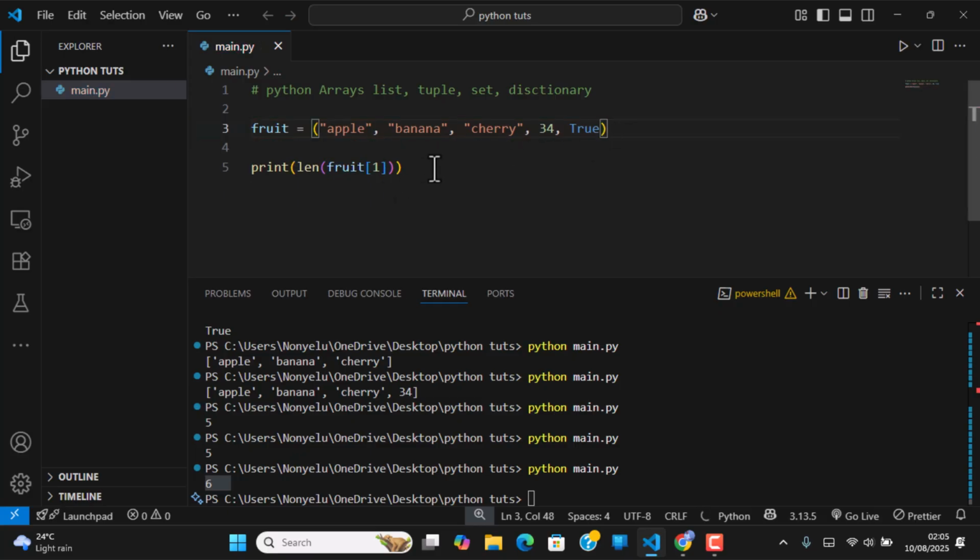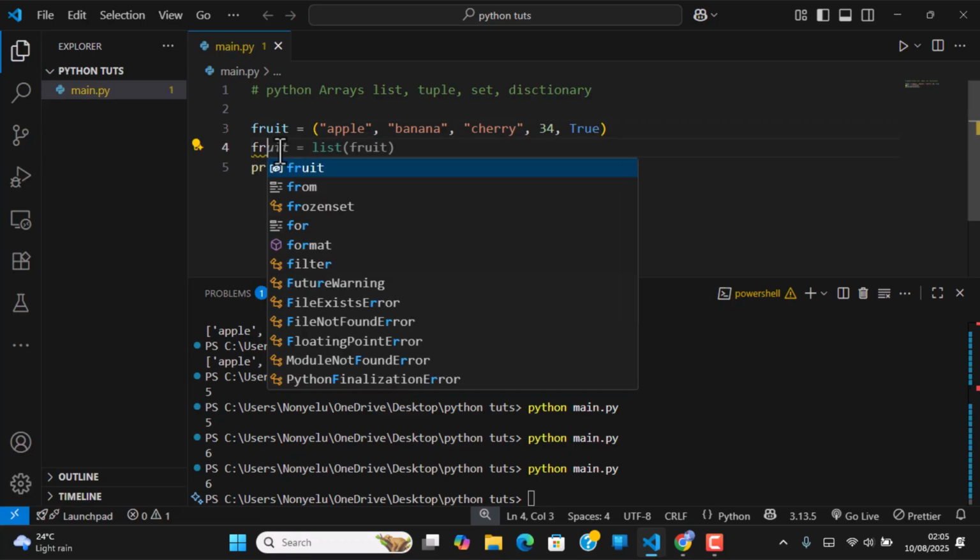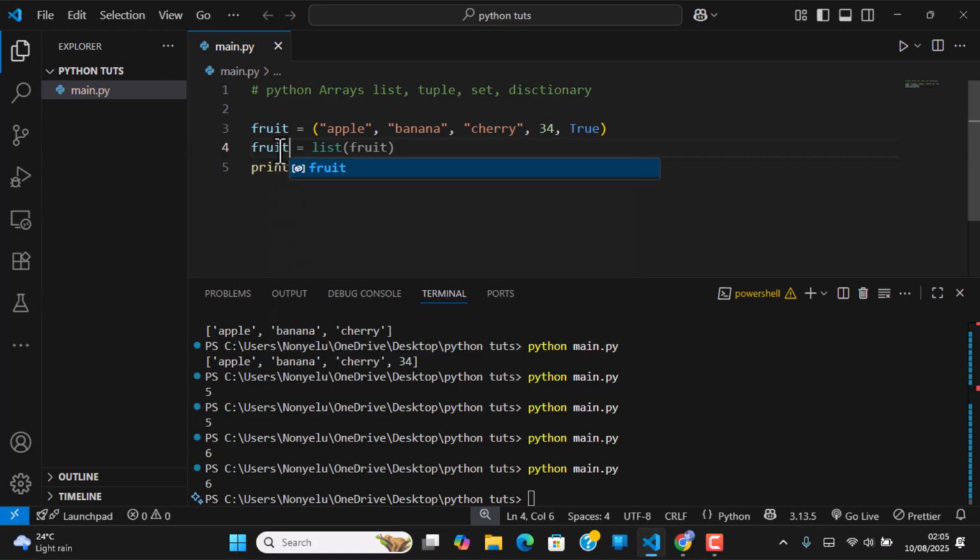So we can just reassign this fruit is, and then we just say list, and you can pass in your fruit here. In this case, we have converted this fruit, which is a tuple, into a list.